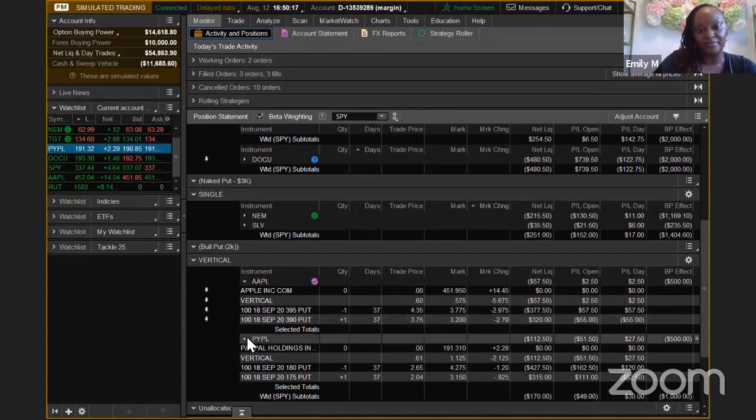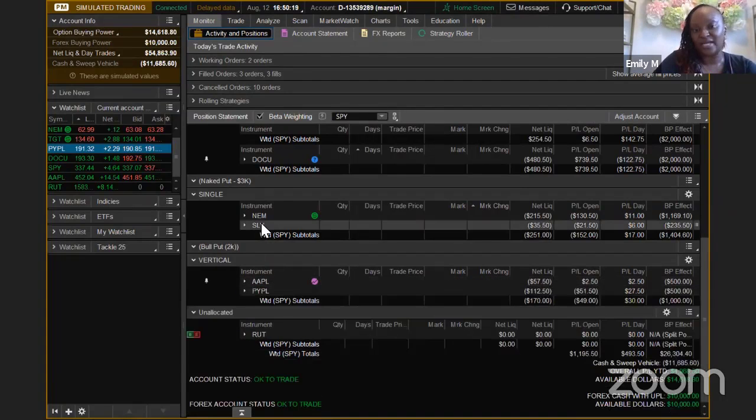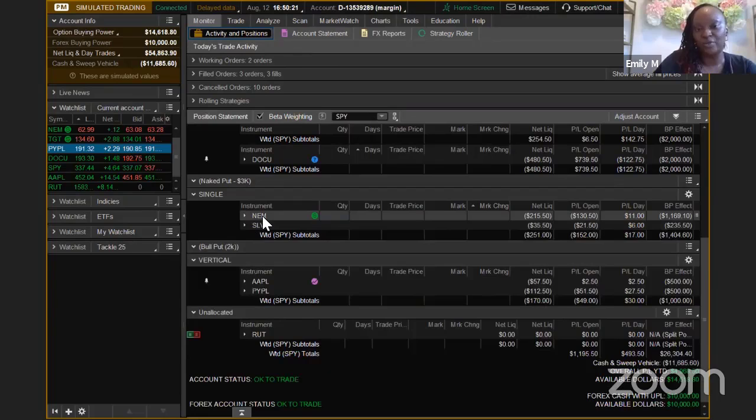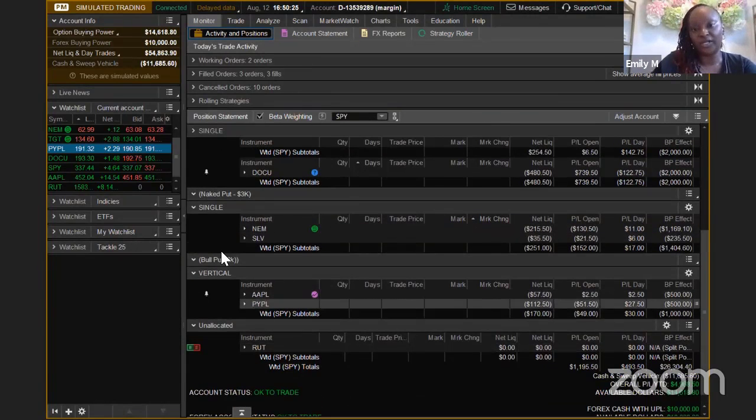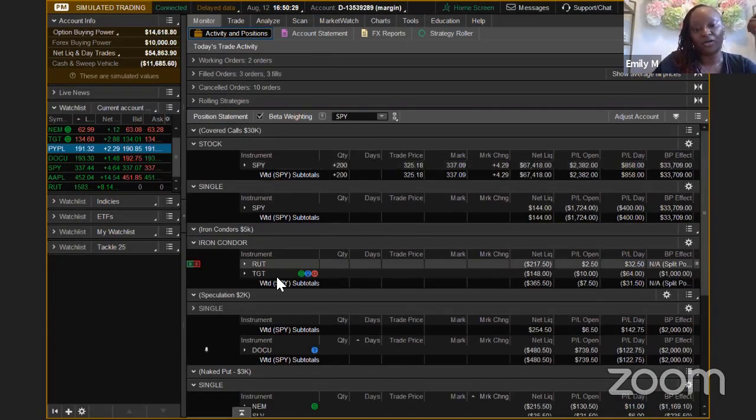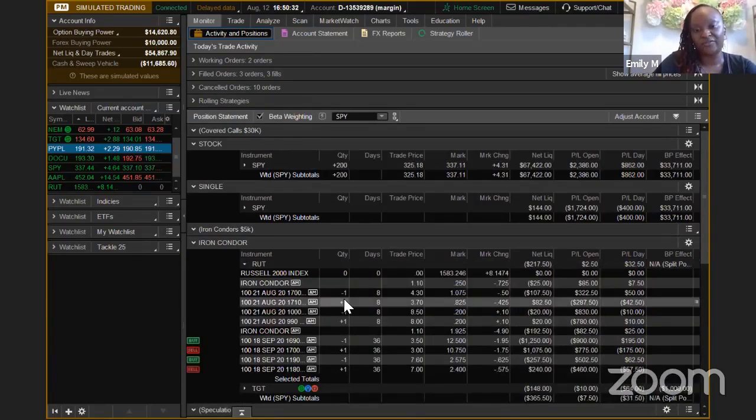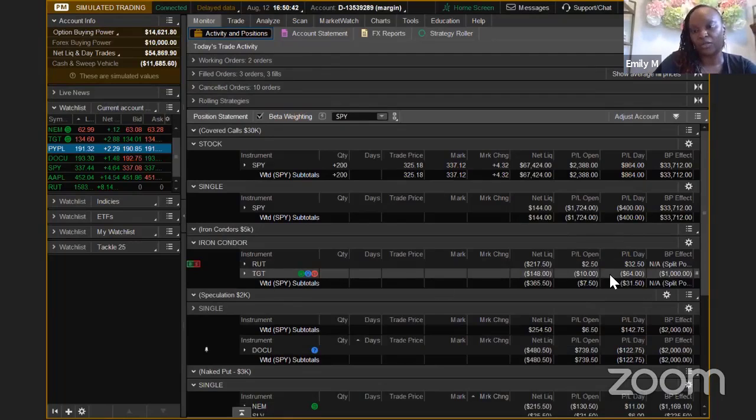We've got silver that's got 23 days left in the trade. Newmont's got 23 days left in the trade. So really Target is the only one out of all of them, Target and the RUT, that are closer to expiration in terms of, I don't want to take the chance when it's this close to expiration for it to continue to rip up and then I end up turning what was profitable into a losing trade, or what was slightly a small loss into a much bigger loss.